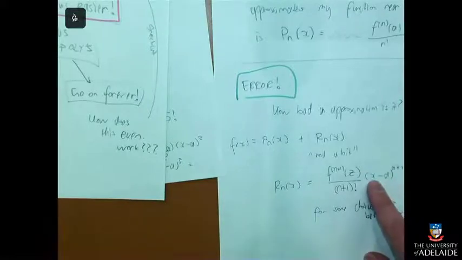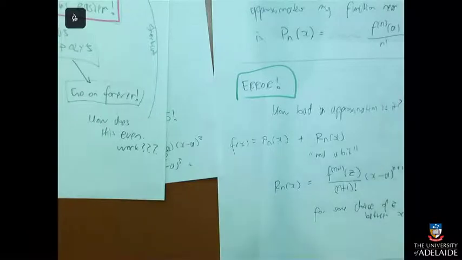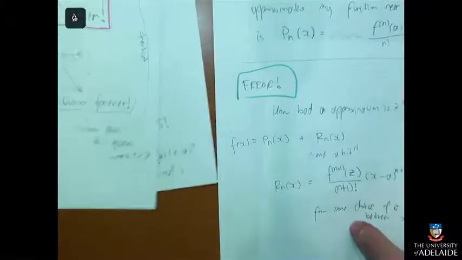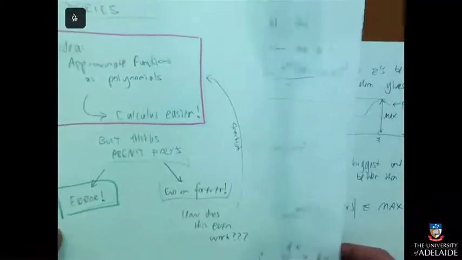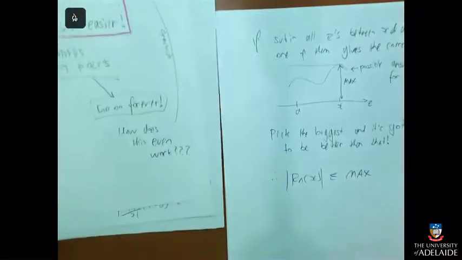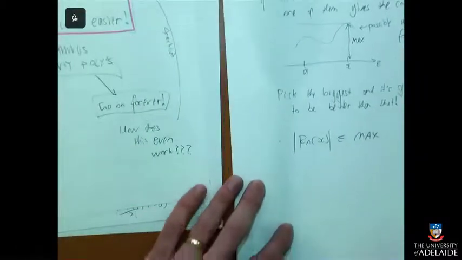If the difference between x and a is 0.001, and I raise that to the power of 15, it's lots of zeros, then 1, and that's going to be small enough to deal with any of that and make it really tiny. So the closer I am to a, the better it's going to be. All right, so that's my way of dealing with the error. You can look at the other videos to look at some examples of how to deal with that.